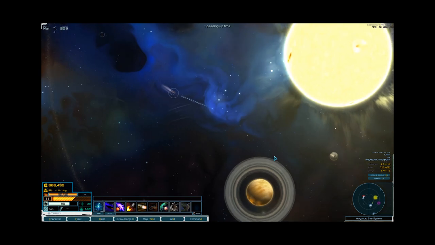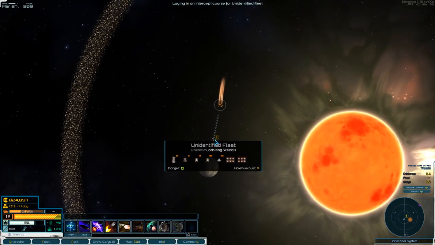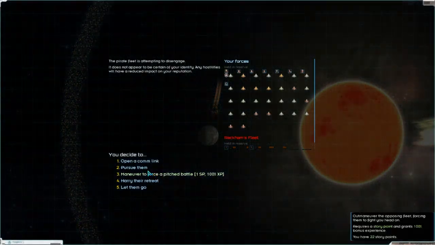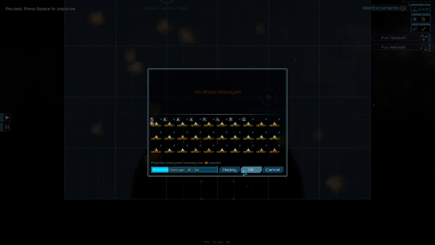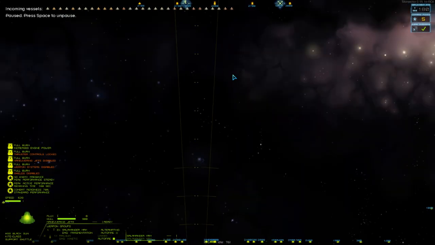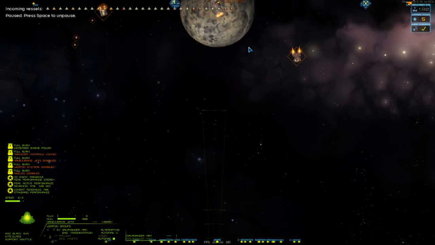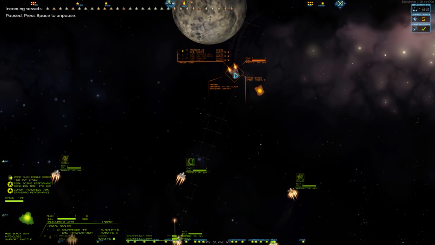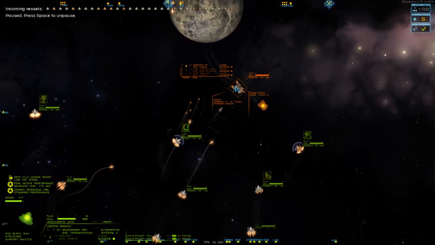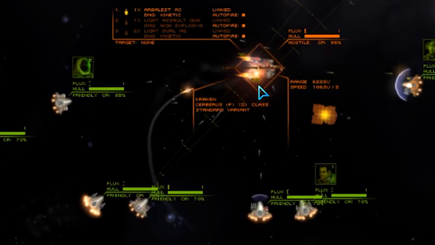Highly functioning, highly motivated. And there he is. Oh, this fleet is absolutely pitiful. We're gonna steamroll him. Take command, deploy all. Yeah, there it is. And of course, a full assault. Here we go. Time to bite some more ankles. Just take him down, take him down, take him down. All the missiles, baby. All the missiles. These guys aren't even gonna know what to do.